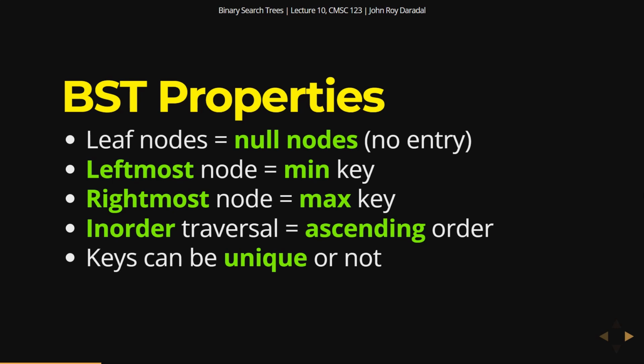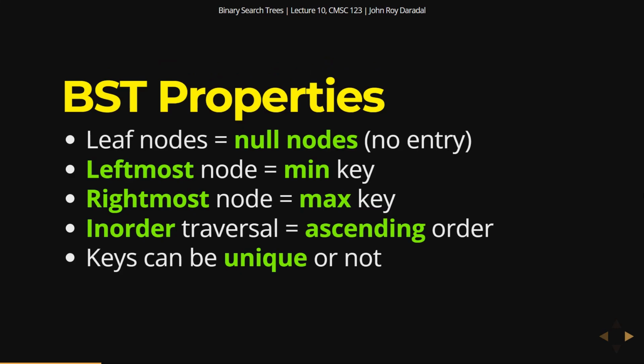We don't need to handle special cases if a key already exists, or if it's less than or equal instead of just less than. So we'll just assume that the keys are unique, but the adjustment for when keys are not unique is pretty simple. Anyway, the rest of the discussion should still work even if the keys are not unique.